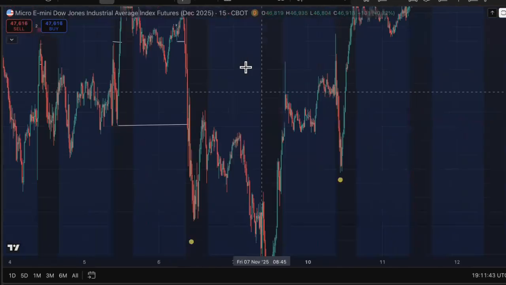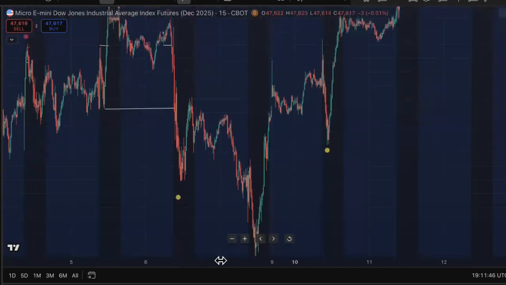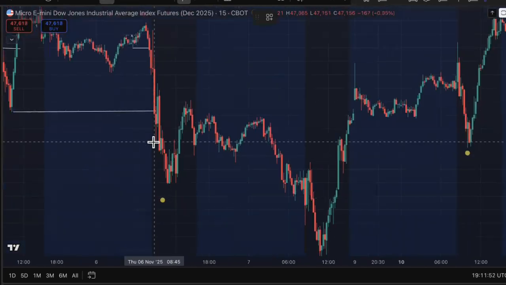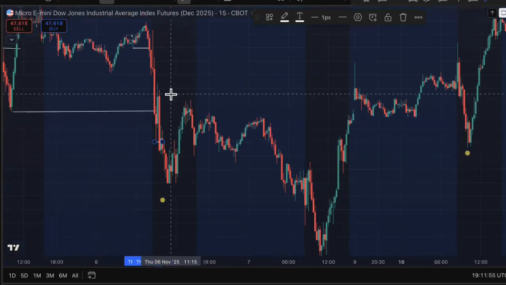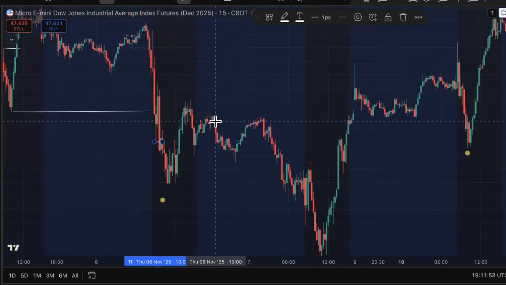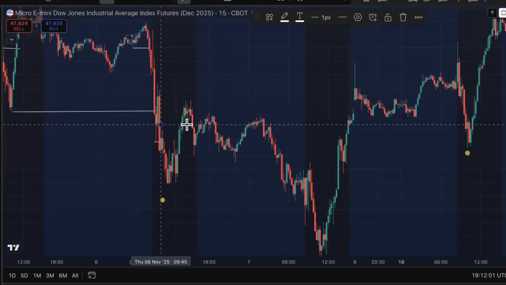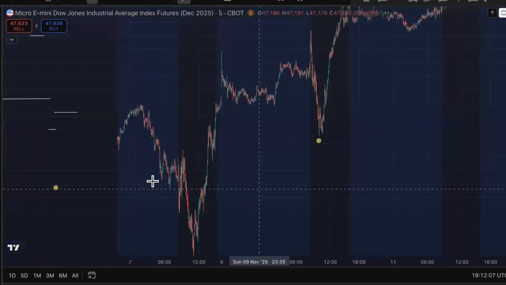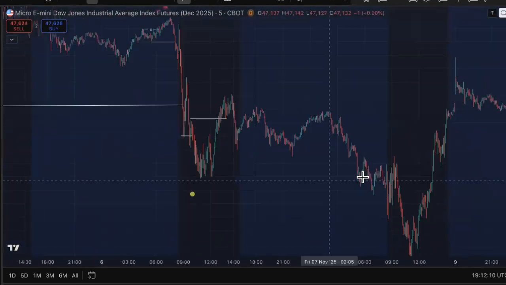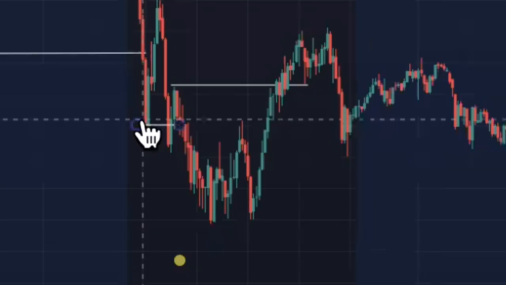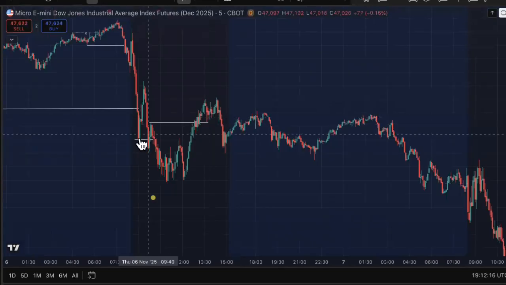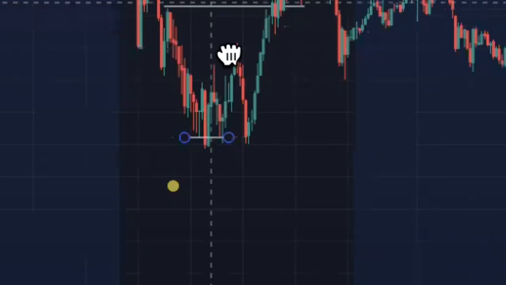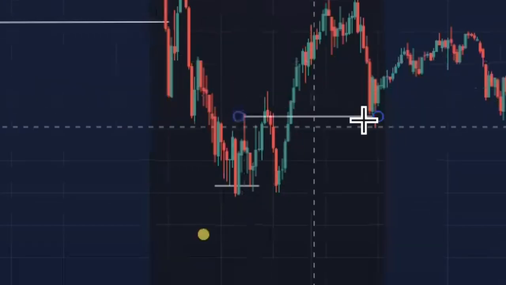Okay, cool. So now let's go to the bullish side. You'll see the same thing. You have a run of liquidity right here. So this low got taken out. And then on the 5 minute, I know this is going to be a break of structure. It doesn't look like it on the 15. You go to the 5 minute, you'll see it ran this liquidity here, broke this high here, or you could even do it down here. This is a low. Ran that low. You can say it broke the high here if you would like.